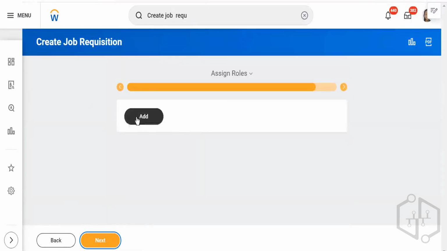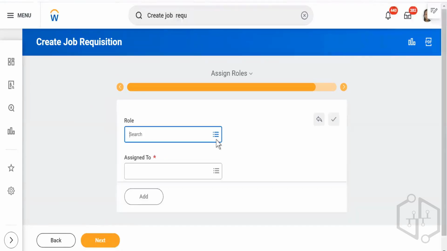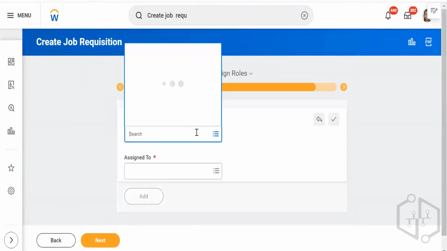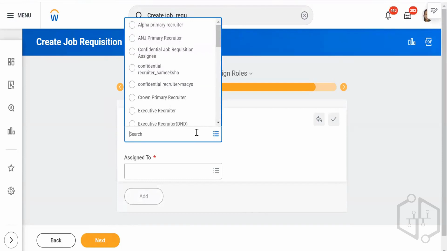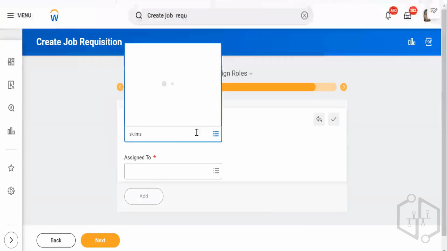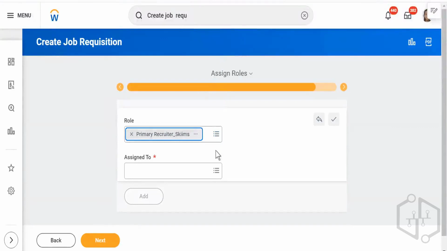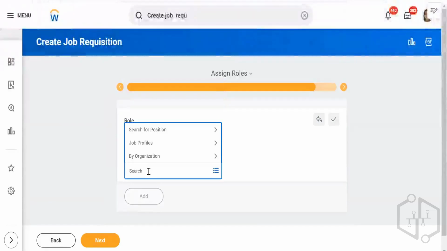Assign role option. See here, assign role. Now we are going to add. So what is the role we created? Primary recruiter. Yeah. We created that role. It is populated here, right? So we're going to assign it to some recruiters.